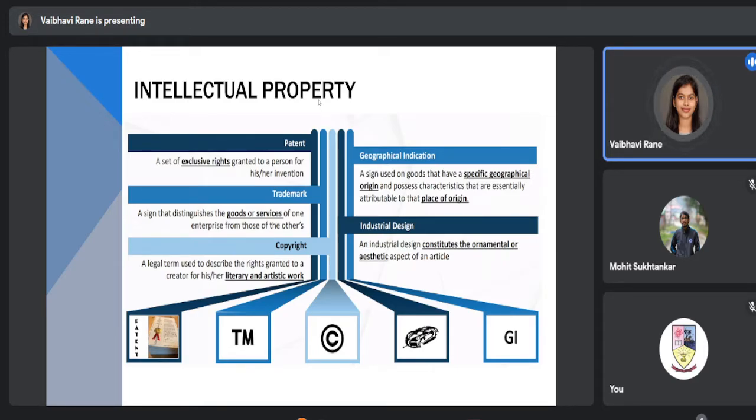Now, your startup might require protection, let's say, suppose, of patent and trademark. It's an invention that you've come up with, and the trademark is for your final product, you require a trademark for it, right? So you need to understand what are the kinds of intellectual property and then proceed with registration of that intellectual property. Okay, just coming up with an idea is not enough. We will see why that is so in the next.